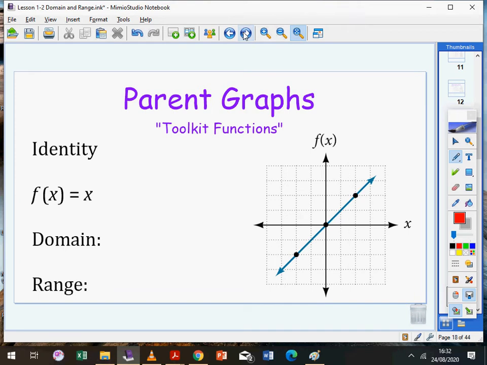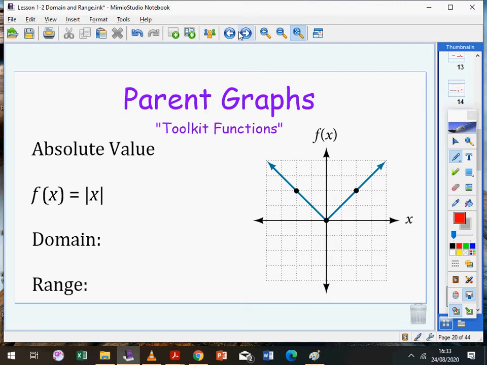Another common graph is a positive slope graph like this, or it could be a negative slope graph. These arrows show me that it's continuing indefinitely in the positive and negative direction. So my domain is going to be negative to positive infinity. And at the same time, these same arrows show me that this graph continues indefinitely in the positive and negative y direction. So my range is also going to be from negative infinity to positive infinity. We're using the curly brackets because negative and positive infinity are not included in the solution, but it just shows you how far the graph goes.